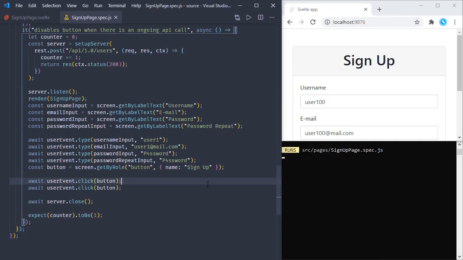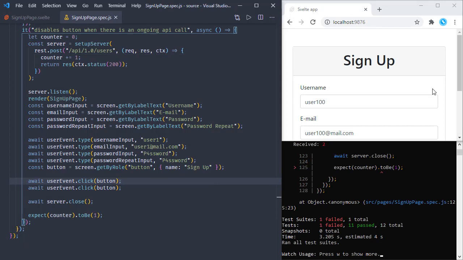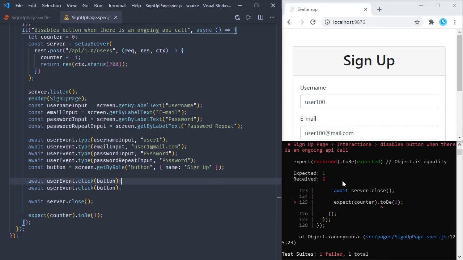So saving this one. The test is failing because currently we don't have any implementation for disabling the button, and here it is showing we are expecting the counter to be 1, but it is 2.